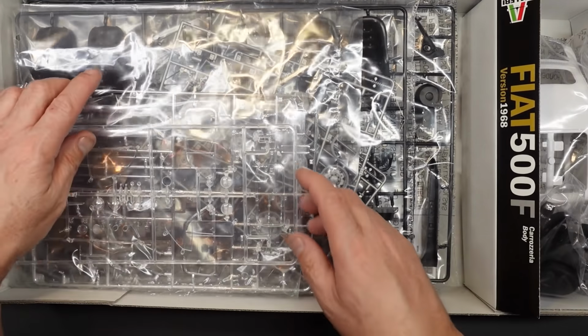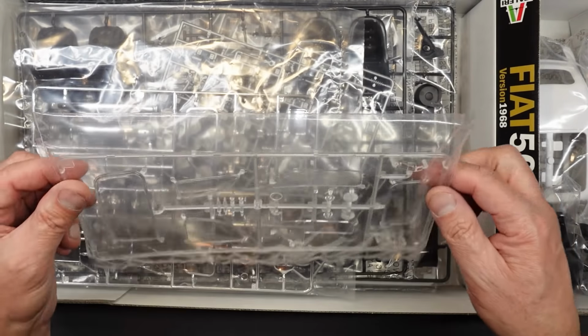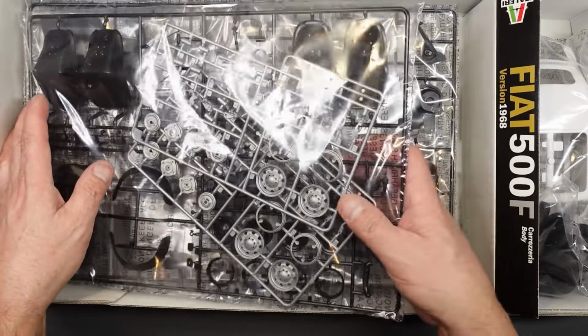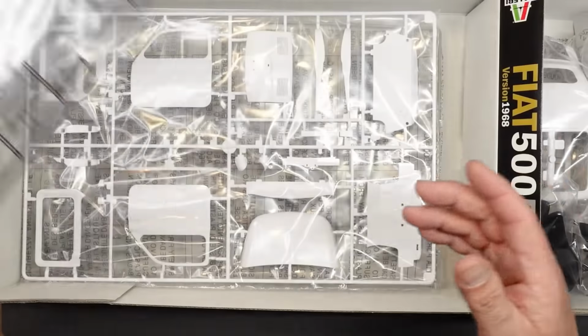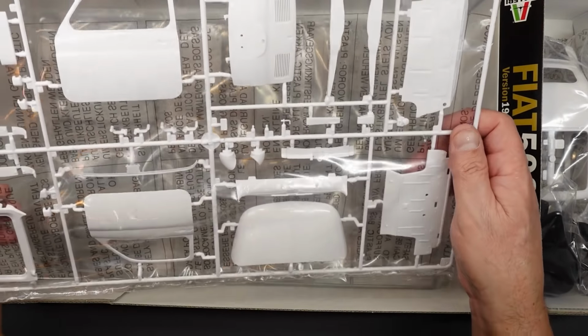Tires in there, got loads of them. Clear parts. Looks like mine have got a bit damaged, maybe. We shall see. And then we've got chrome parts there, lovely. And then we've got sprues coming out of our ears here, black and silver. Got some body parts there, which are nice, bulkheads and everything.